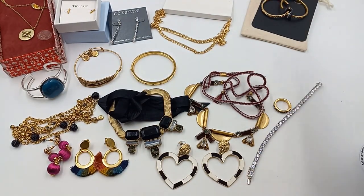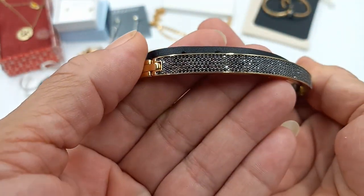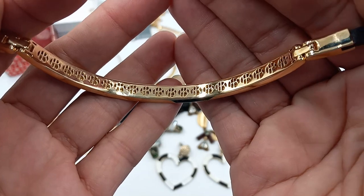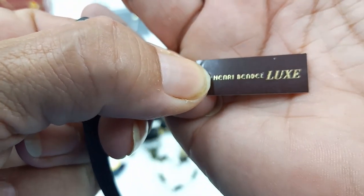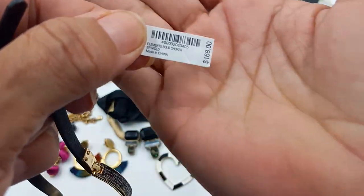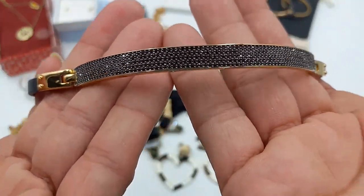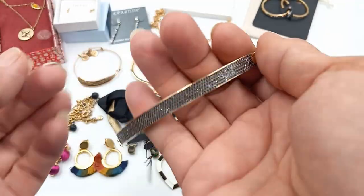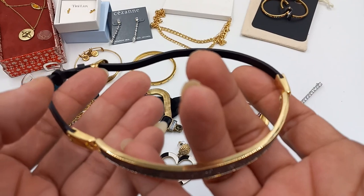This is the winner of the box. It's a choker — all of the stones are there, it is fantastic. Even look at the underside. This is Henry Bendel, from his Luxe collection — just absolutely beautiful. The retail on this is $168. I love the back where you can adjust it a little bit, but it is a true choker. For this one, we can do $95.